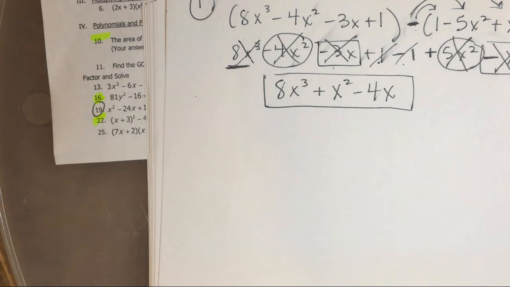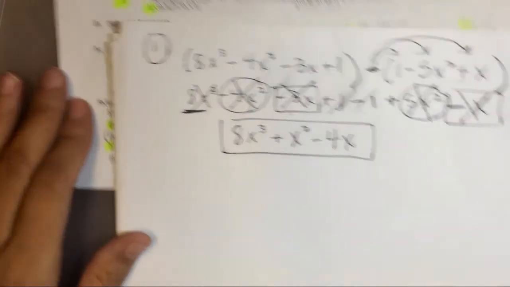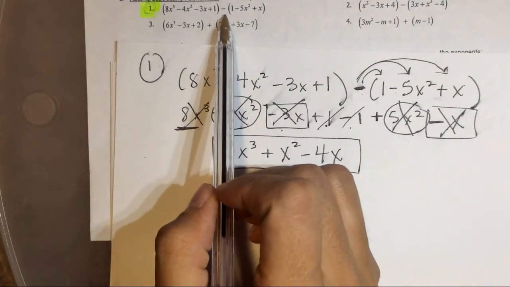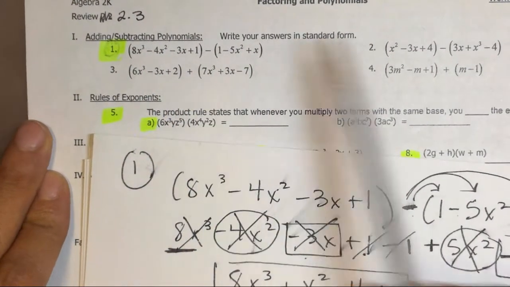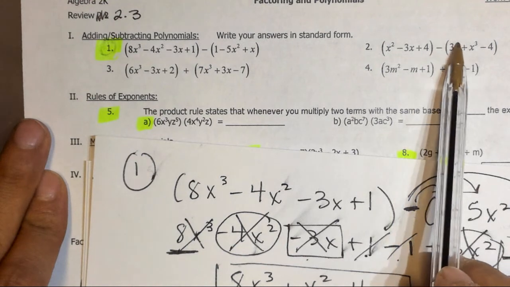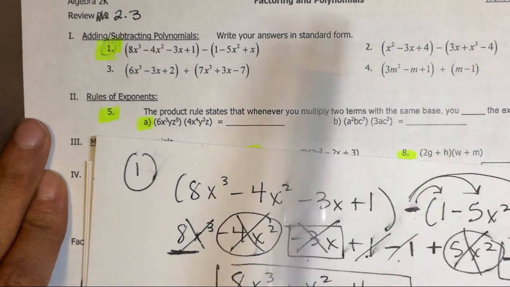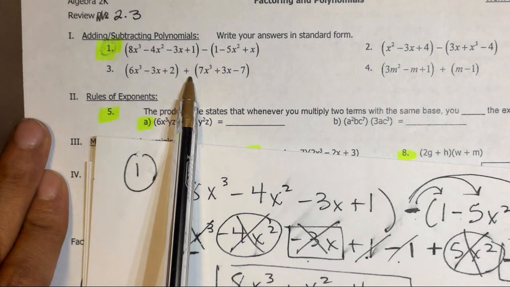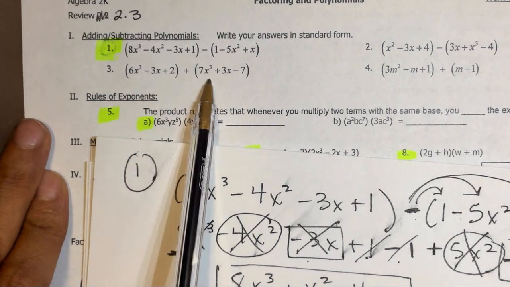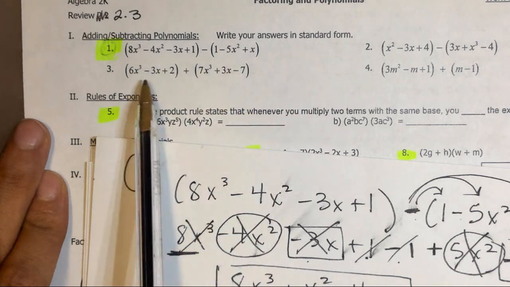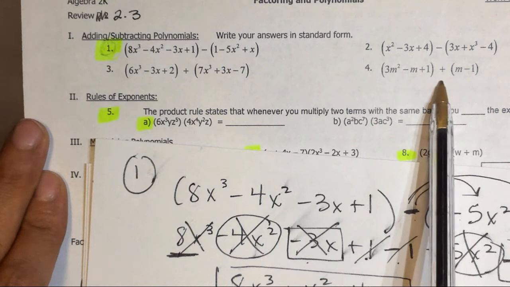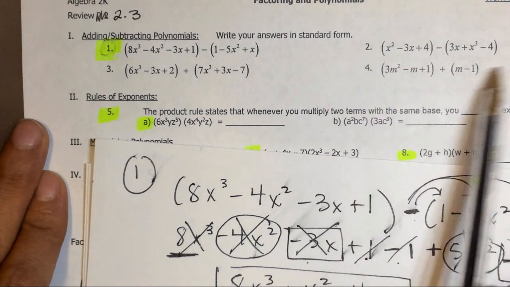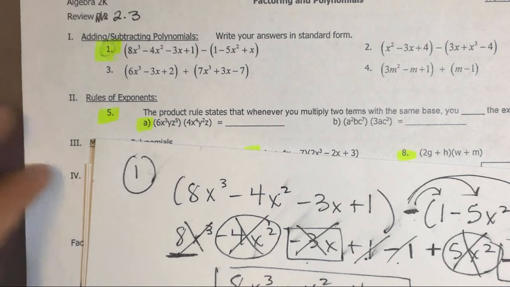Okay, so moving on. That was number 1. Okay, so looking back, guys. Number 1, it has a negative, so you're going to distribute that negative like we did. And then number 2, it also has a negative, so you need to make sure you distribute the negative to all 3 terms. Number 3 has a positive. So when you have a positive in the middle of 2 polynomials, guys, all you do is drop the parentheses and you just smush and see what you can combine. Same thing for this guy too. Since it's a positive, you don't have to distribute, so you're just going to drop the parentheses and then smush whatever you have that you can combine.